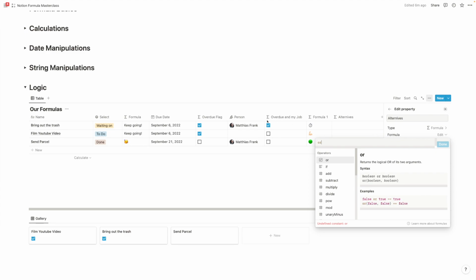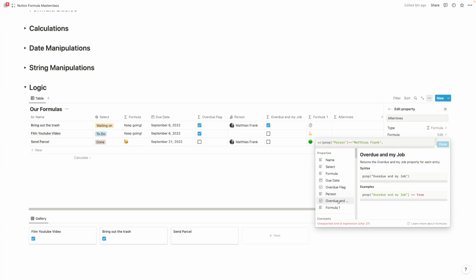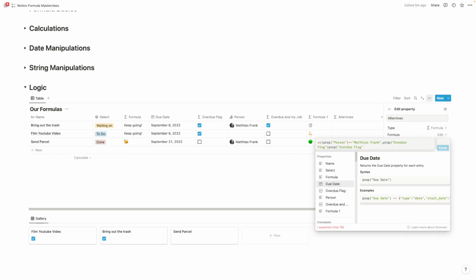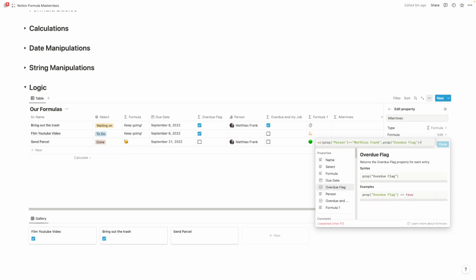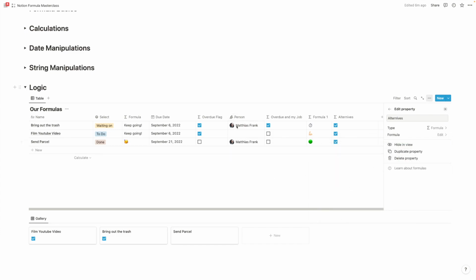So if we say, okay, please flag something if it is either overdue or my job, we would say it should be either the person should be me, or overdue flag should be true. And now, whenever it is either assigned to me or overdue, it will be checked. And as you can see, all of them are checked. And again, with alternatives, you can, of course, stack them or nest them as well.